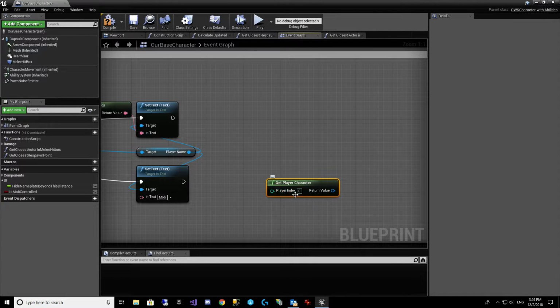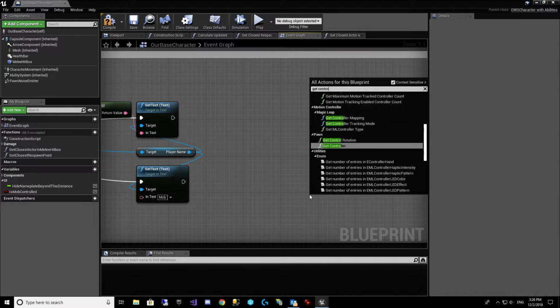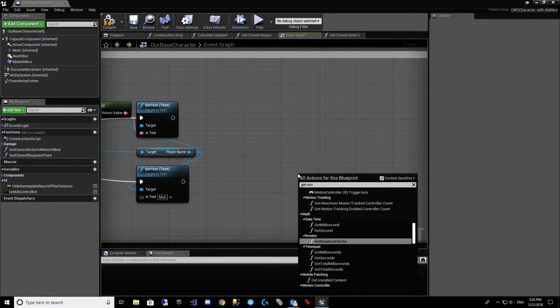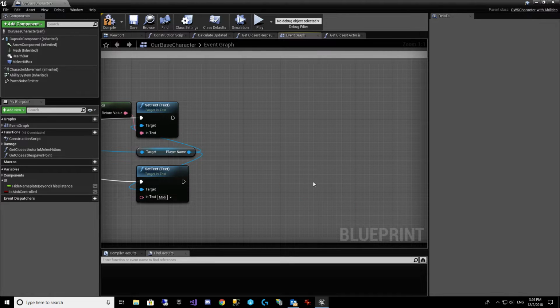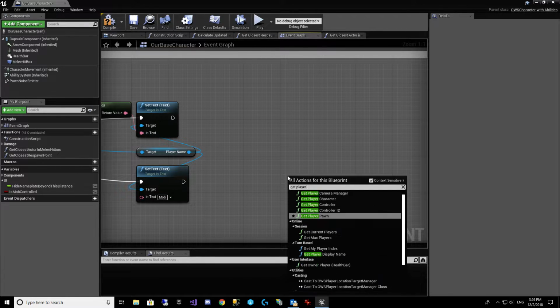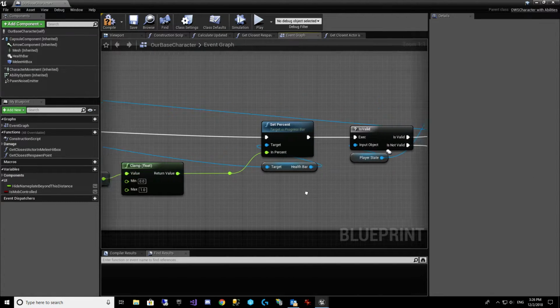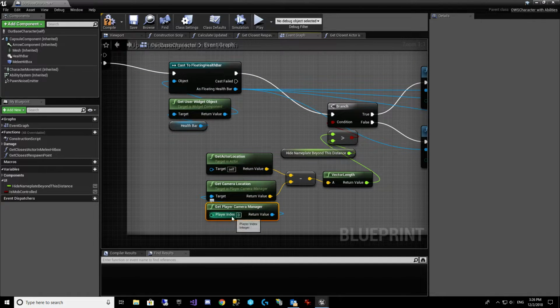Get player character, player index. If you see this player index, delete it, and go back and do get controller. Okay? It's the attached controller. In this case, though, we actually do not want the attached controller. This is one of those rare cases where we actually want, just like we did with the manager. I don't want the player controller. Get player character. So just like we did with the index on the manager, or the camera manager, we're getting the one from the client.